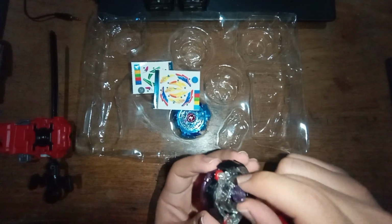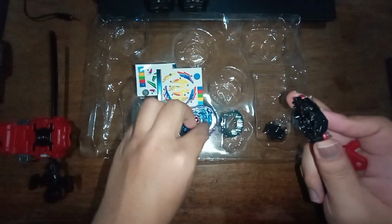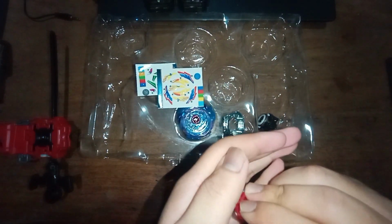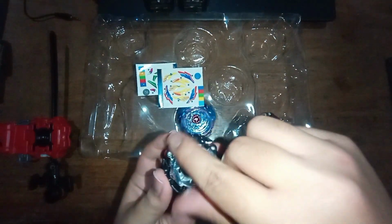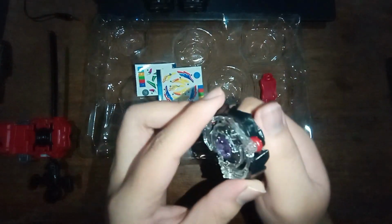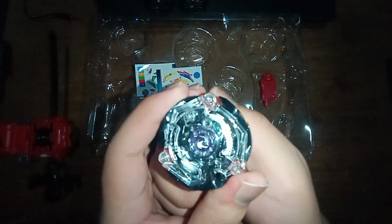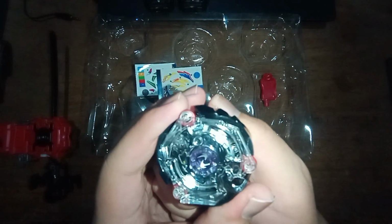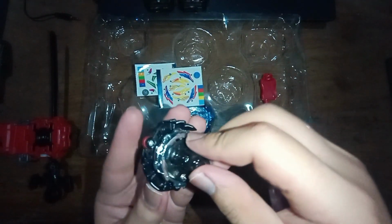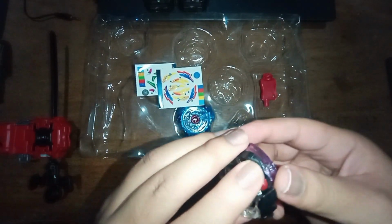I think it's more of a cosmetic thing. So you see, that's kind of bad. This easily comes off when I remove it. Yep, it's locked in place. Right? Ooh, some nice clicks. One, two, three, four. Ooh, the last one was very hard to click. It can survive a lot of hits, I can tell you that.